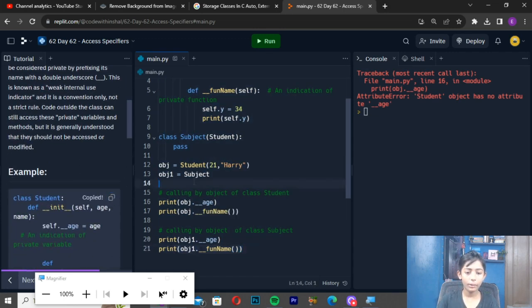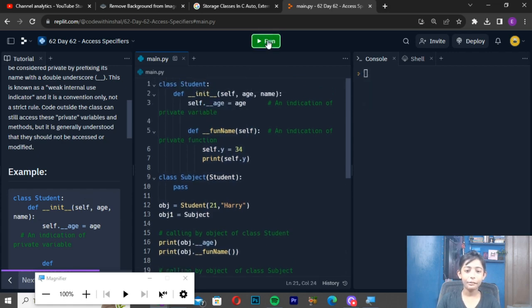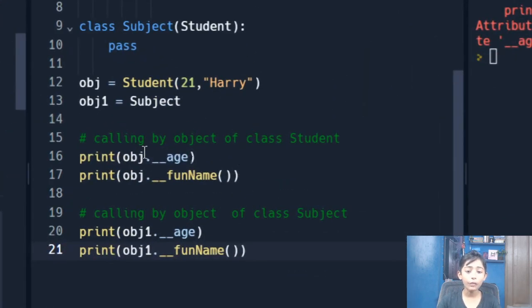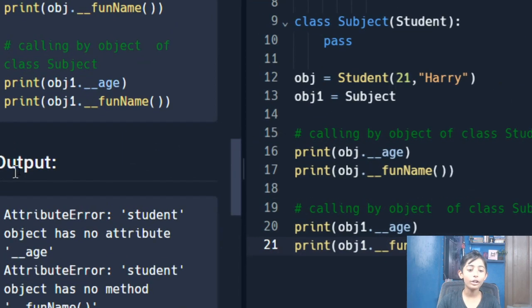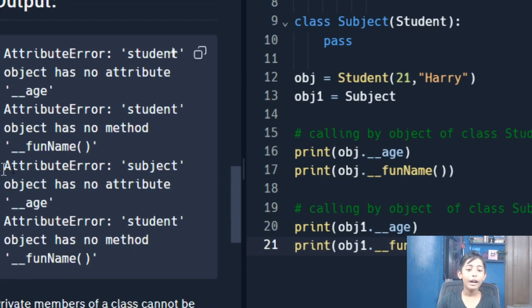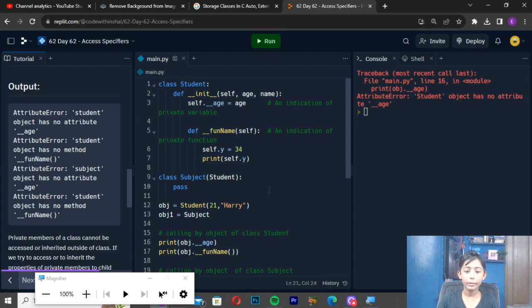I will copy and paste it here and run it. This is a bit difficult: one is calling by the object of class Student, and the other is calling by the object of the class. The output comes as an attribute error: the student object has no attribute.